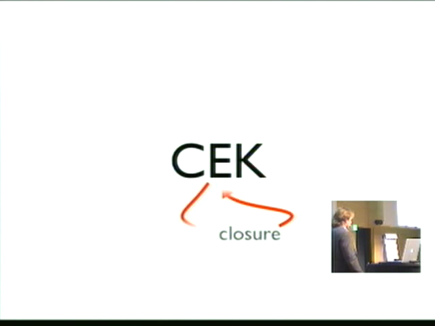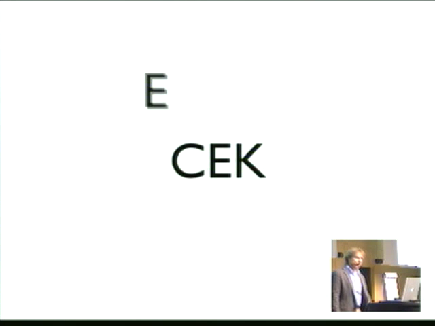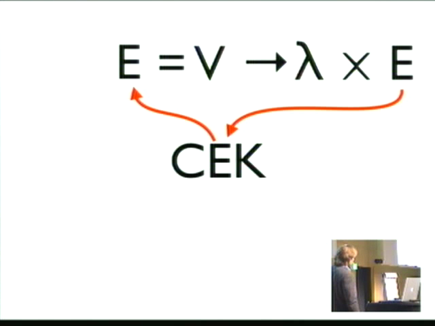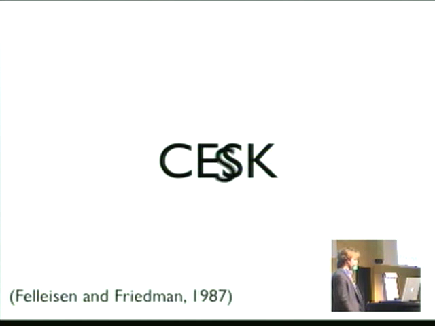So we start off with the CEK machine. We say, why might it not terminate? It's because the state space is infinite. So why is it infinite? It's because we have a structural recursion in the state space here. If you look at environments, environments are structurally recursive with themselves. You know, environments can refer to closures, and closures can refer back to environments. So if you look in more detail, an environment is a map from variables to closures. And the closures have a lambda or an environment inside there. So the trick we use to get rid of the recursion is we just chop it off, and we replace the closure with an address.